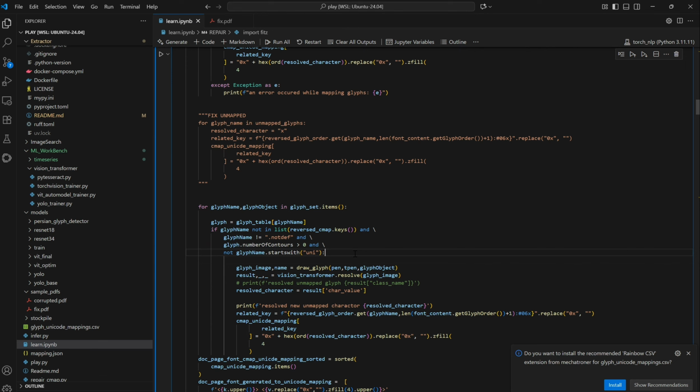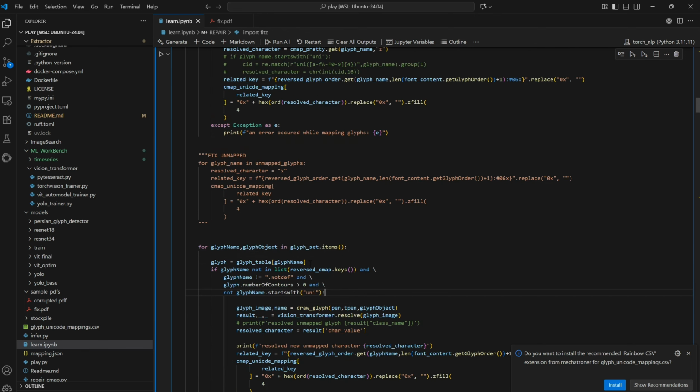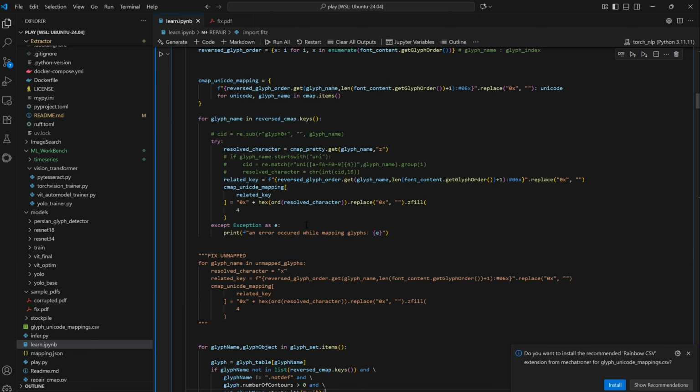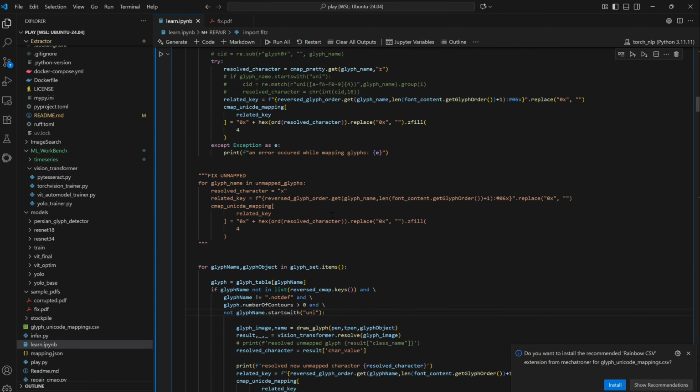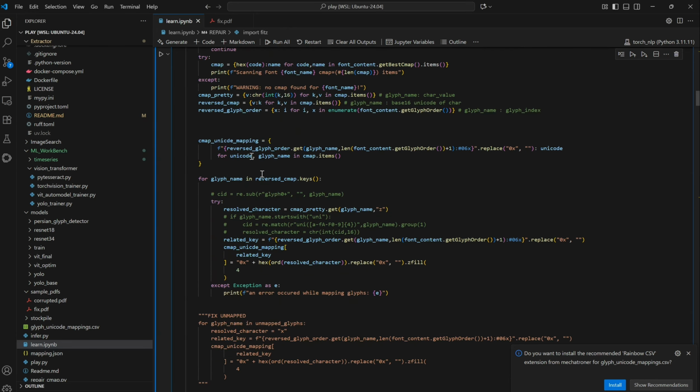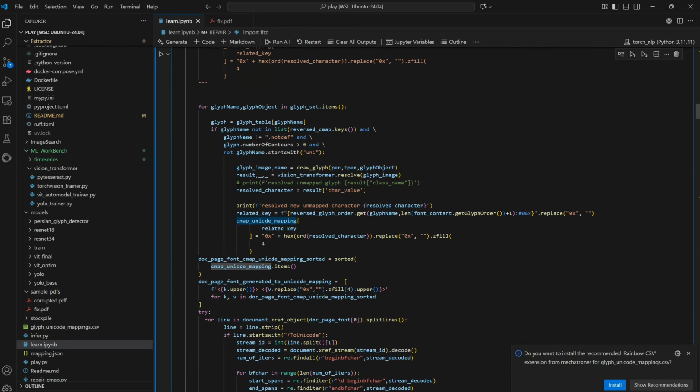For the ones where we had the corresponding character inside the CMap, we just convert them into a base 16 integer value, turn them into hexadecimal, and simply add it to our CMap Unicode mapping.